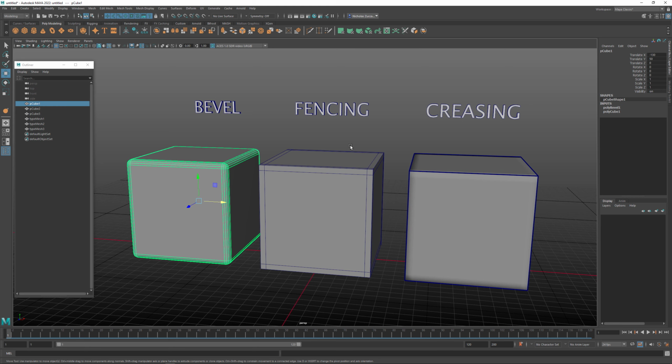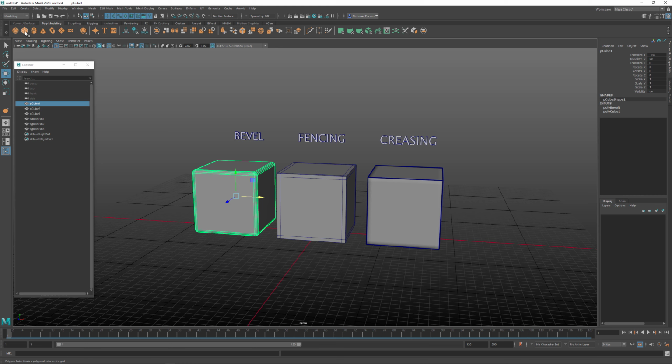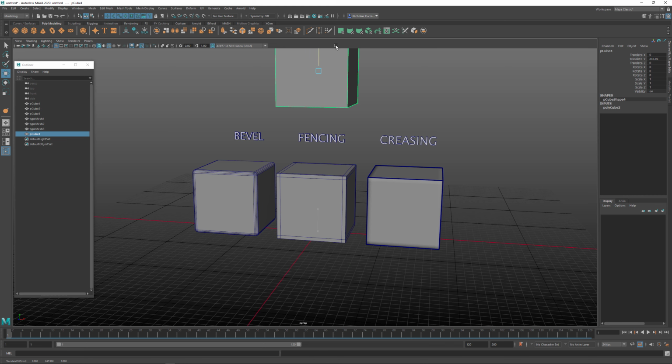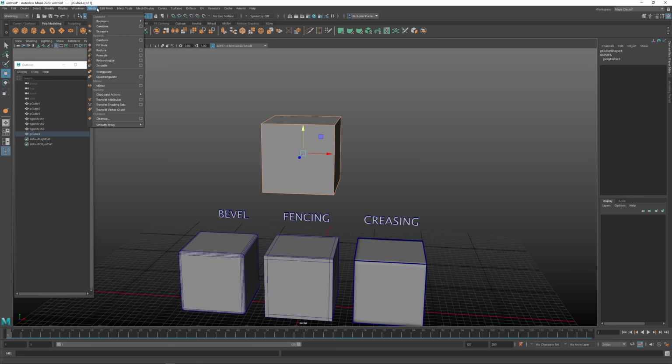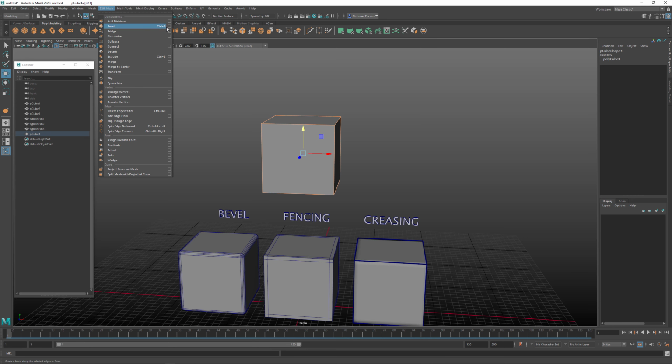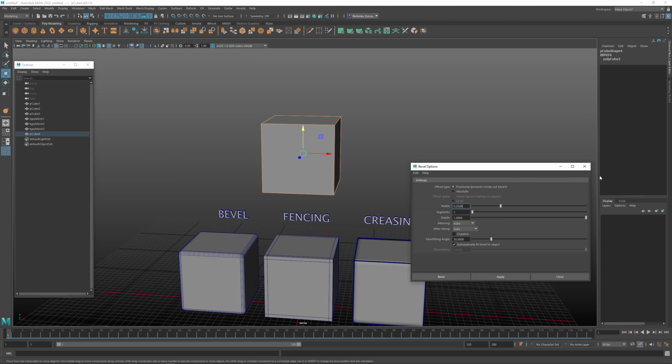So the first one, I think it's going to be pretty straightforward. I'm going to create a cube like this, just raise it up so we can take a look at it here. And if we right click and go to our edges, we can select edges like this, and then we're going to use the beveling tool. So if we go to edit mesh and then bevel and then do the option box, you can see the hotkey for that is Control B, and we can get to it that way, and we can do the option box for it. That's one way of getting to it.